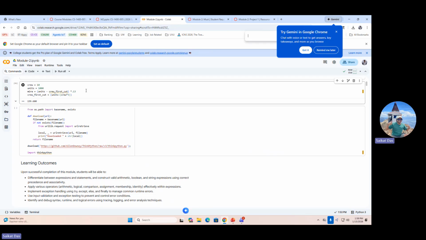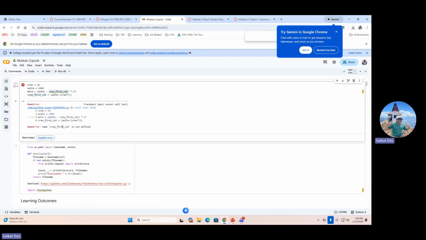It will start executing the first line, assigning 10 to crew, 1000 to units, then calculating the Mira's share, units minus crew first share. Well, what is the crew first share? I don't know what the value is here. If I'm going to run it, it will raise an error. The name error, the name crew first share is not defined. That means I haven't calculated the crew first share here.